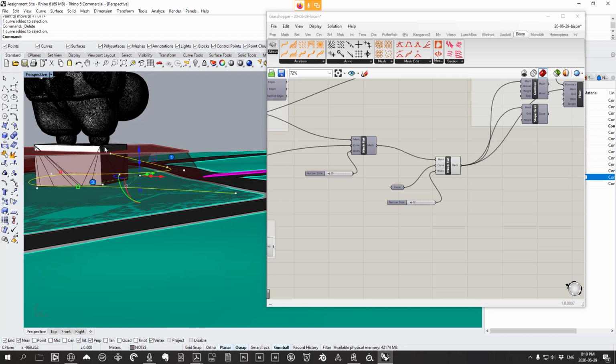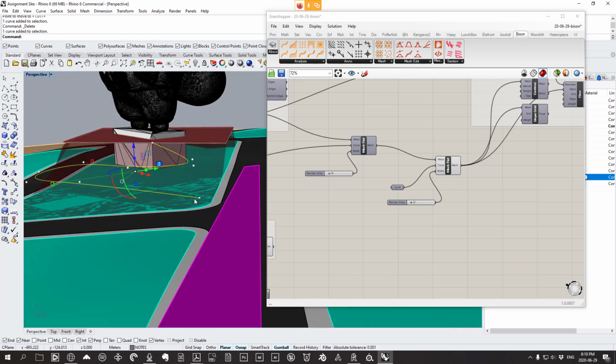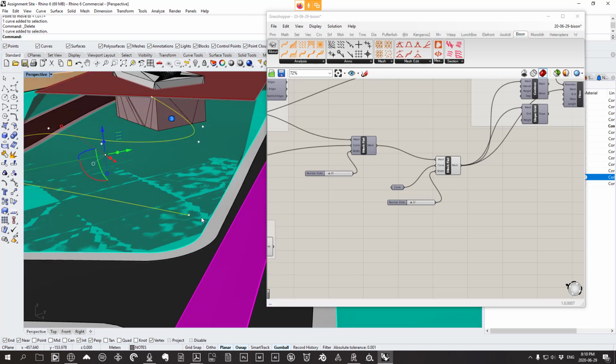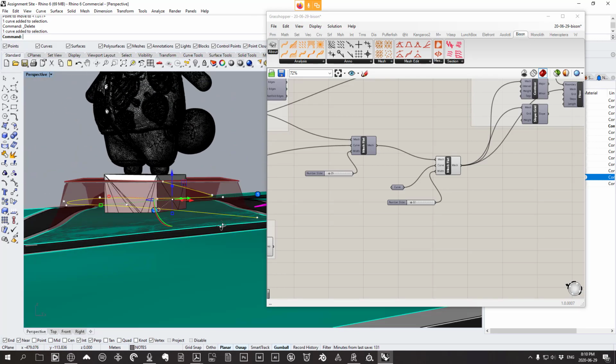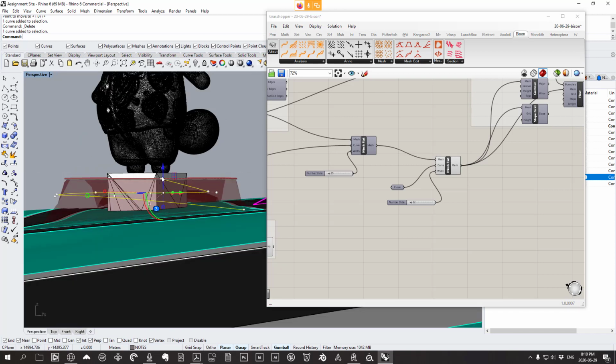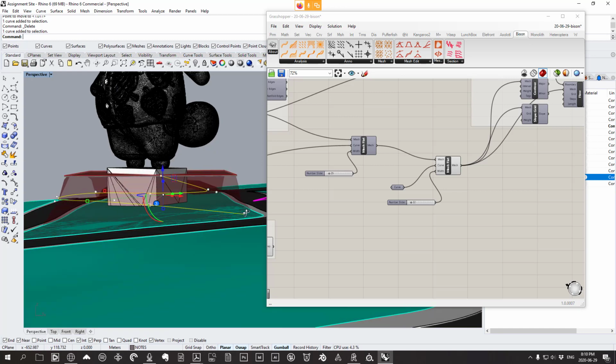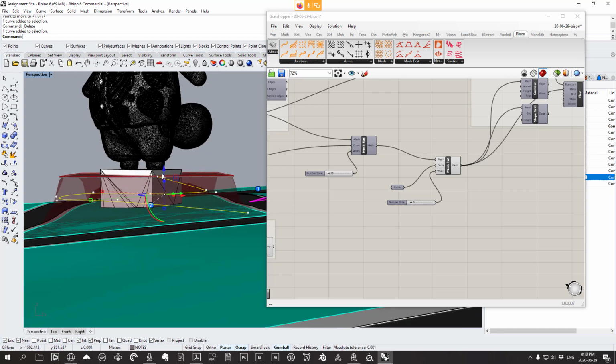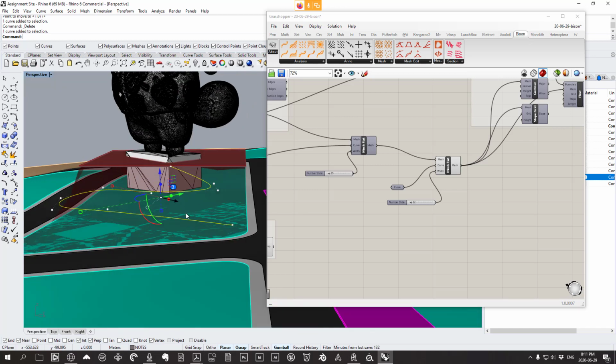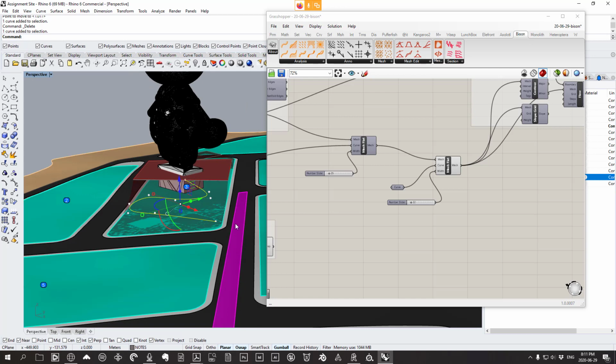So now what we have here is this path, the center line of the path. It goes from this raised elevated platform, and then it goes down to the lot here. But you can see it's kind of a crazy curve. There's a very extreme slope here, hardly any slope there, and then this weird round slope there. So what we want is a constant slope from the top to the bottom. That'll be a nice path with a constant slope.